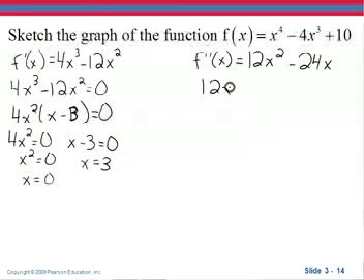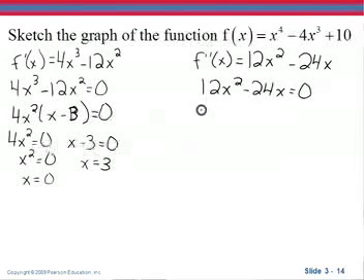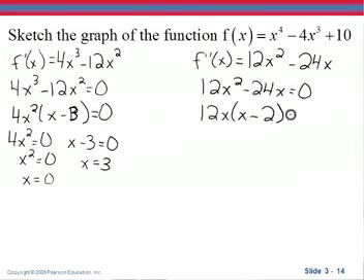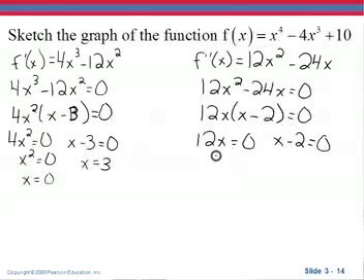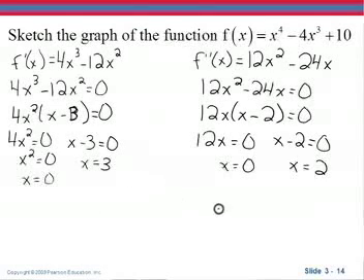And if we look at where that is equal to 0, we can again factor. We'll factor out 12x. 12x times x is 12x squared. 12x times negative 2 is negative 24x. So either where 12x is 0 or where x minus 2 is 0. So divide both sides by 12 and I'll have 0. Add 2 to both sides and I'll have 2. Now these are possible inflection points. This tells us this is where it could possibly change from concave down to concave up or concave up to concave down.